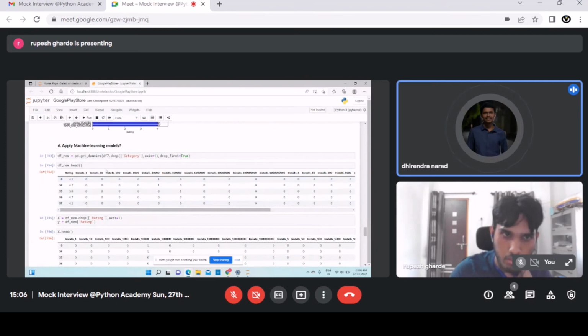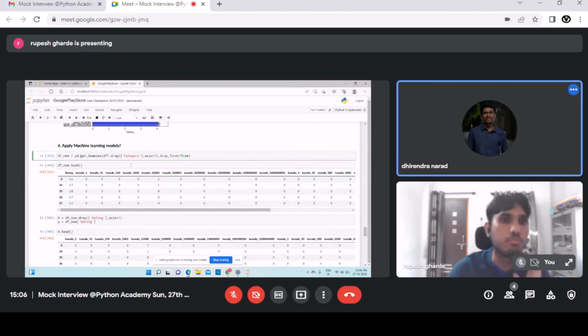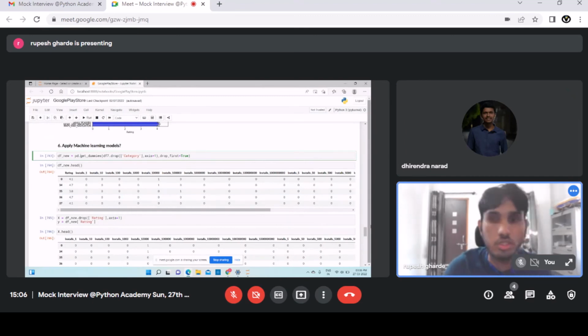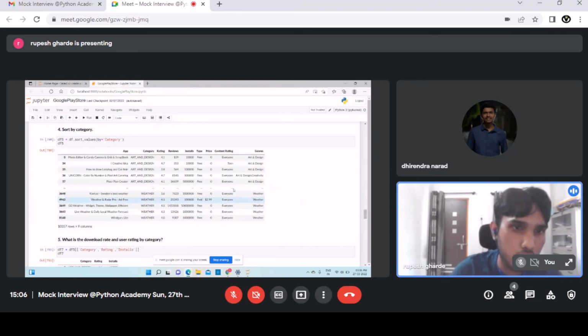Explain that cell, line 783. I have created on the previous data, I had taken a new variable and set it to pd.get_dummies, with drop. I actually don't want this category in this new variable, because this category we can't load it, and we can drop something which we don't want.